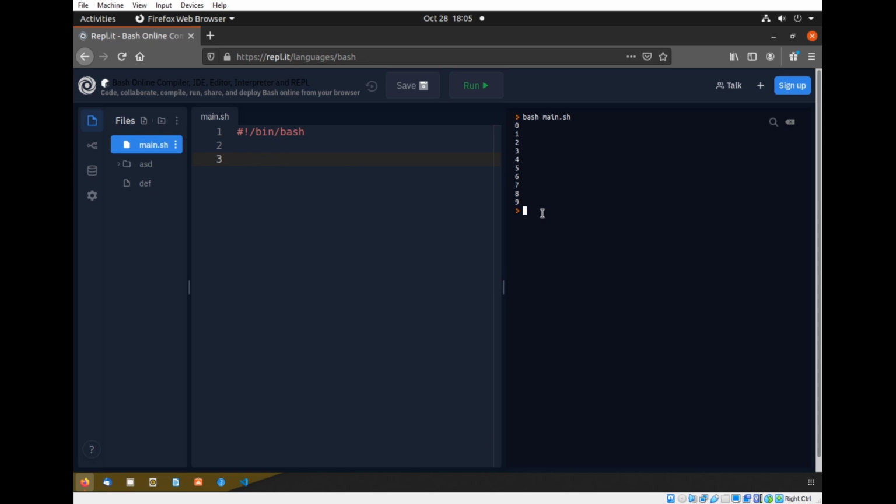Say for example, let's clear it first. As you know, to execute a script from the terminal, the user either has to use ./ and then execute it, or use bash to execute it. So let's say bash, and then we are trying to execute this main.sh file, and then after a space the user can pass some command line arguments before executing this script.